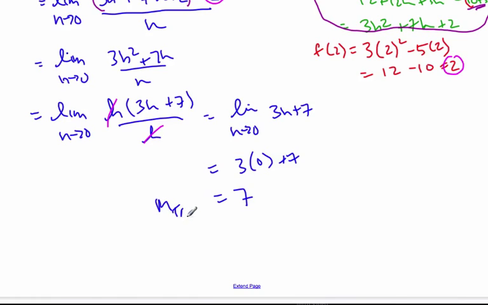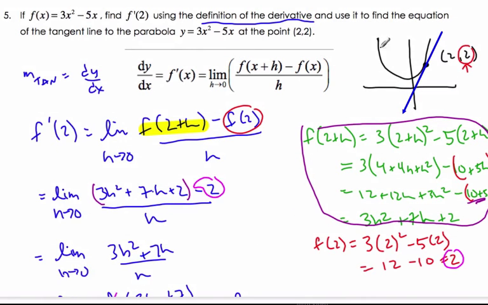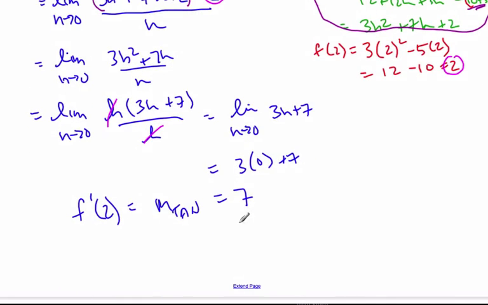This is the slope of the tangent, which is the derivative at 2. And so if I look at this graph here, the slope of this blue line that I just sketched is going to be 7. I want to find the equation of the tangent line.